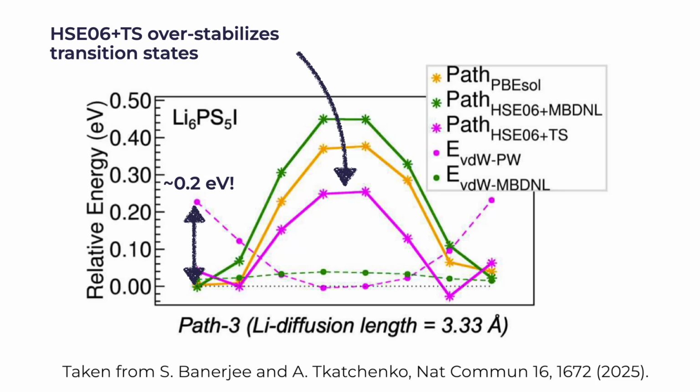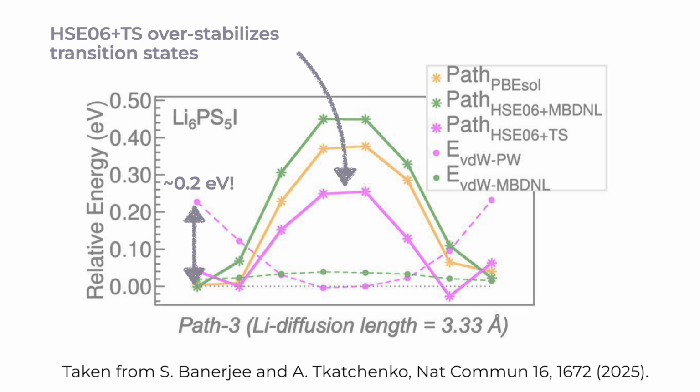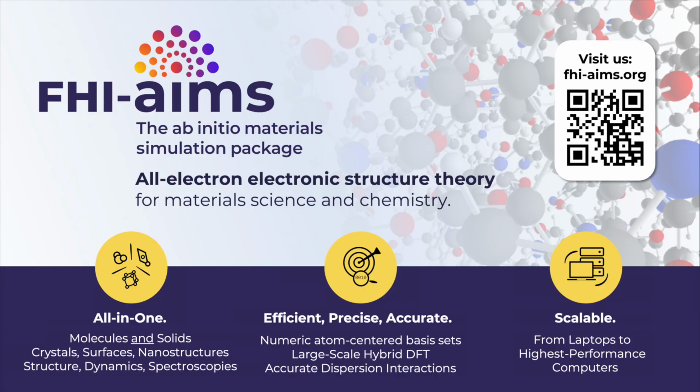So to conclude, while simpler methods can give us qualitative insights, capturing the subtle effects often requires more sophisticated approaches. For solid-state battery materials like LiPSI, accurately predicting ion mobility means accounting for both the atomic scale structure and the electronic response of the surrounding framework. And with this, we are at the end of the tutorial.